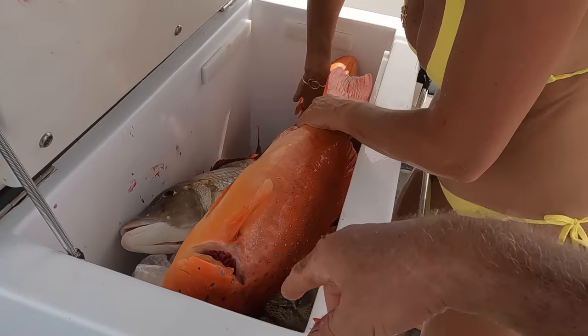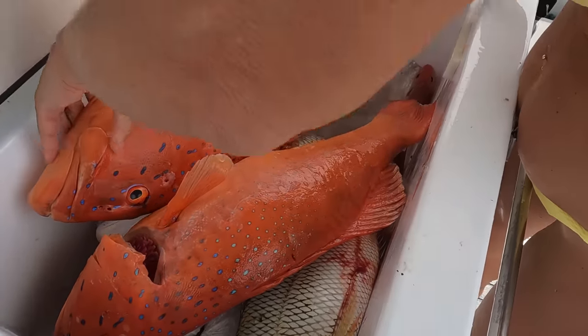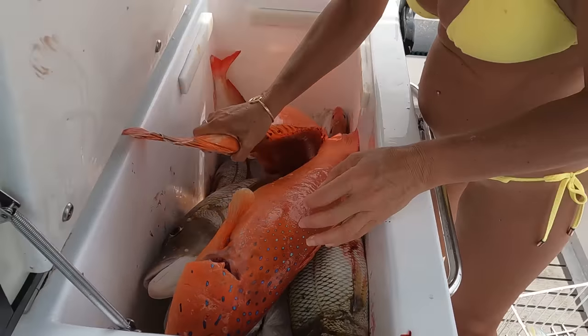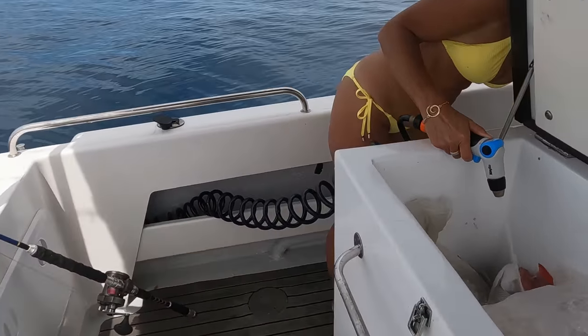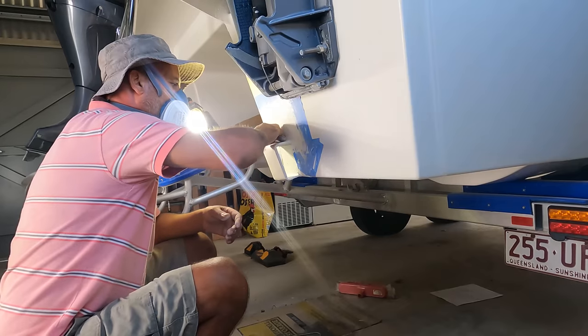We gotta get some of these under the ice. Get a nice slurry going. That's a ripper trout. You did well. Little tuskies and yeah, we got enough. John's gonna come round in the morning and put this tenny in. We set eight pots last night so stick around - we'll pull those pots, we'll show you what we do with our frames. That transducer that Vulcan did for me is awesome.